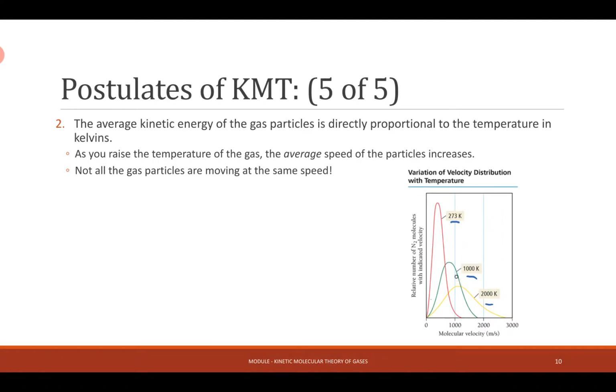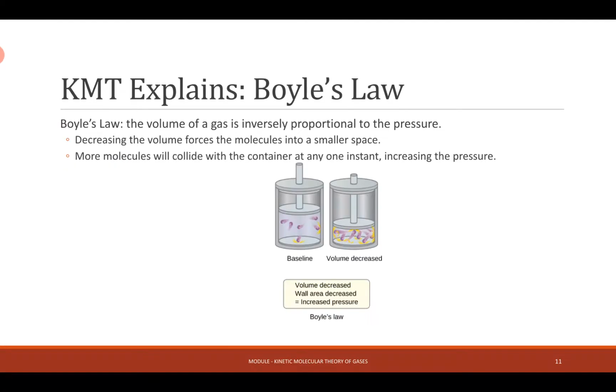I did want to point out, though, that not all of the particles are moving at the same speed. There is a distribution, and it's not a symmetrical distribution either. More on that later. So this kinetic molecular theory of gases is a very powerful scientific explanation that can be applied to all of those simple gas laws, like Boyle's law. Boyle's law had our P1V1 is equal to P2V2 relationship.